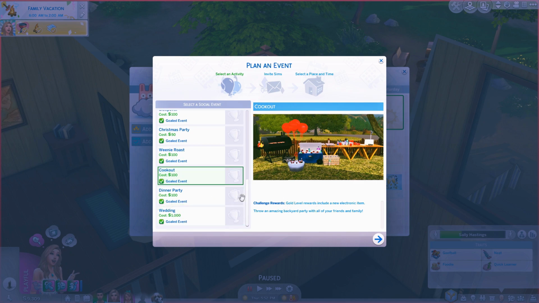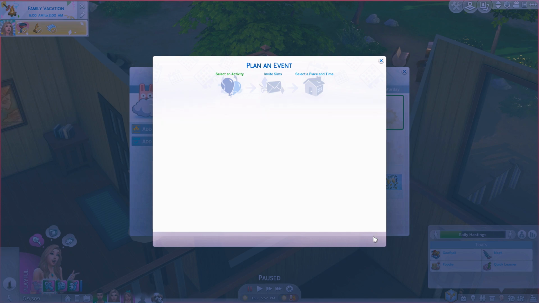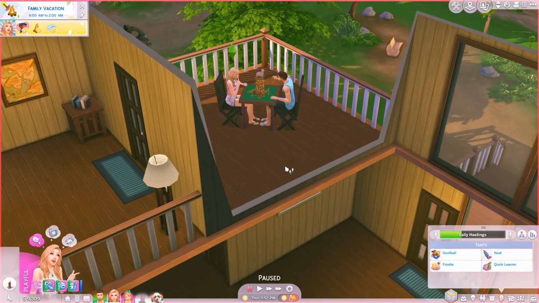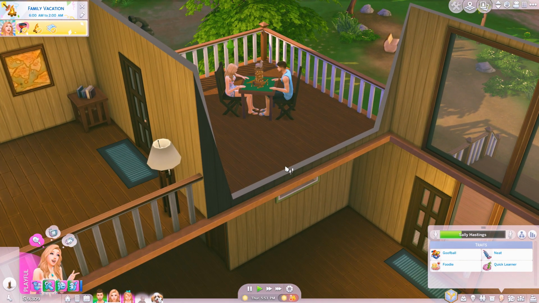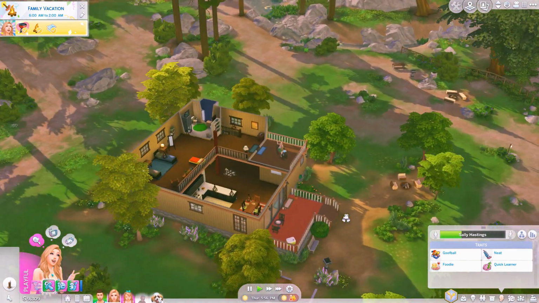Also, a mod. Weenie roast. Get together with your camping buddies and enjoy a night of eating and conversation by the fire. We could do that, but I want to make sure that we can invite some more people. So I'll have them go and meet some of the locals, I guess you could call them.